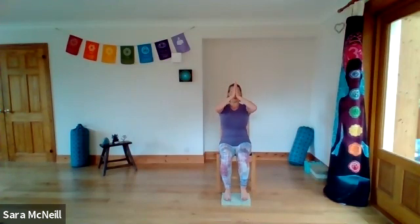Inhaling back to the center. Exhale, draw your hands down and your right foot back underneath the body at the same time. Very good. Let's inhale as we step out the left leg and exhale in our center, preparing the belly.